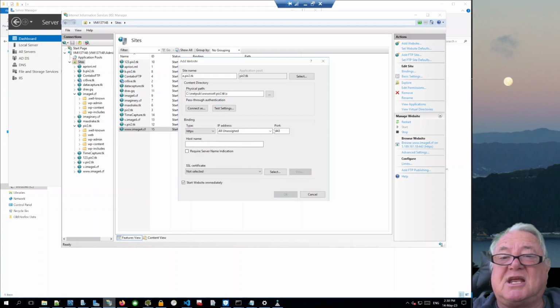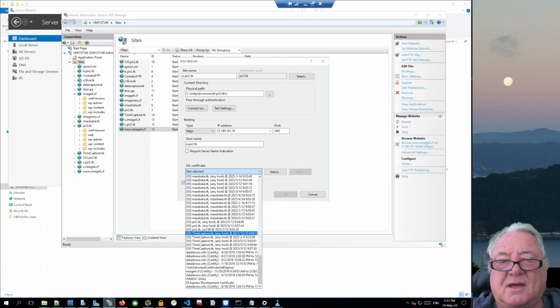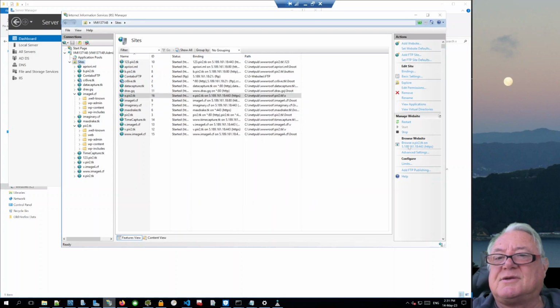We're going to make it HTTPS, just for the sheer hell of it. We're going to make it 5-point something, going into that port, and the host name we're just going to have as copy PIR V into there, and we're just going to find an old certificate and select it. If we got this one here, okay, and we go okay. So at least one site's using the same thing, who cares? So if I click on that site, it says it's going to start it straight away.